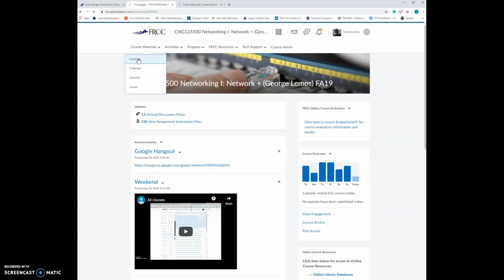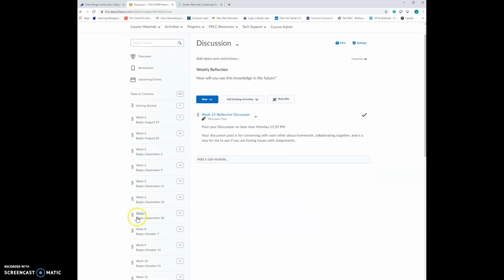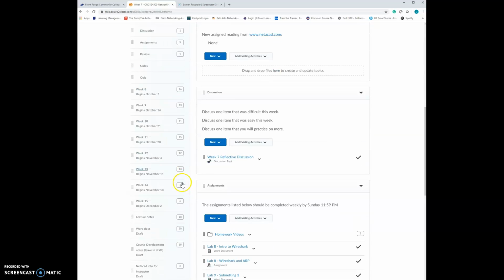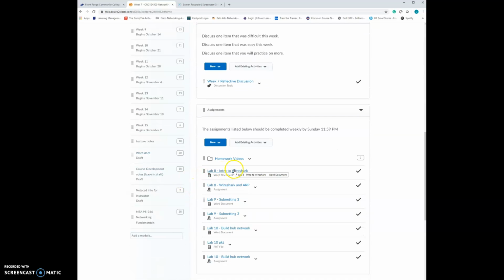Let's see. This week we start week 7. What do we look at? An introduction to Wireshark. We do another Subnetting 3. Lab 10, we talked about hubs early in the semester and what the functionality of a hub does. Basically, a hub is a legacy device.